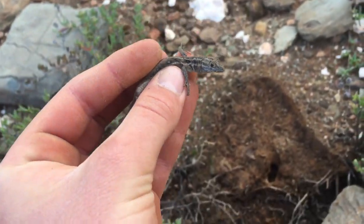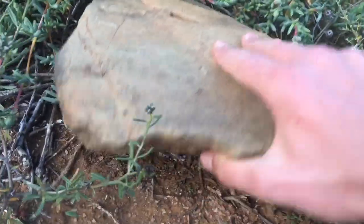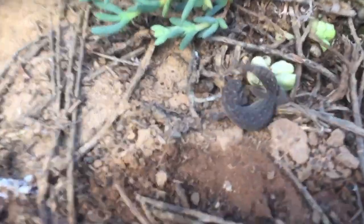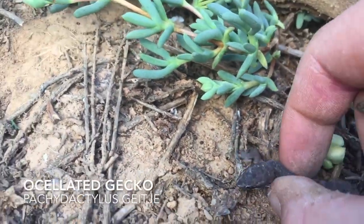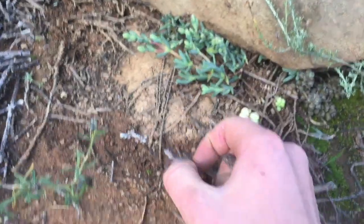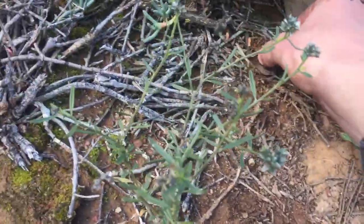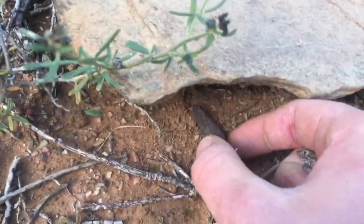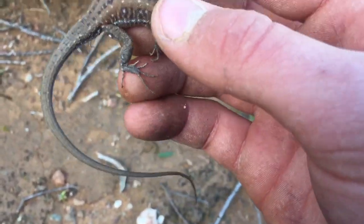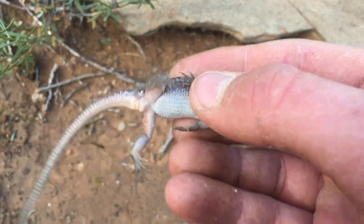Just got a nice little double flip under this rock - this big Pedioplanis planus, the common sand lizard, and then this little oscellated gecko which is a female. You can tell by the calcium sacs on the side of the neck. I'm just going to let this girl go on her way and move her aside for the stone. This Pedioplanis planus is actually really plump looking and she looks to actually be gravid, so that's pretty cool.